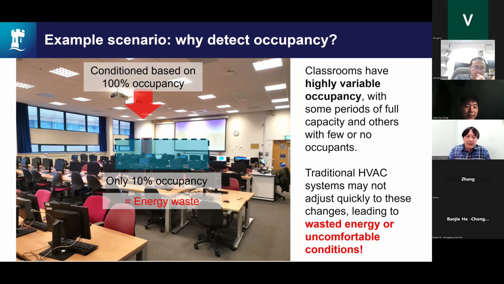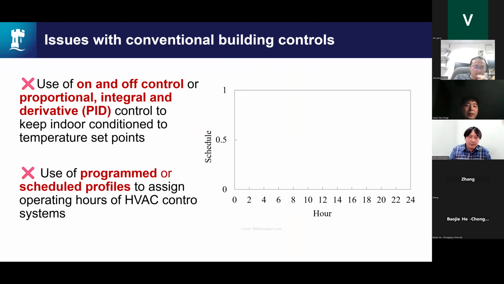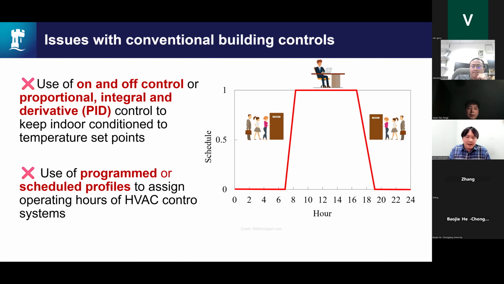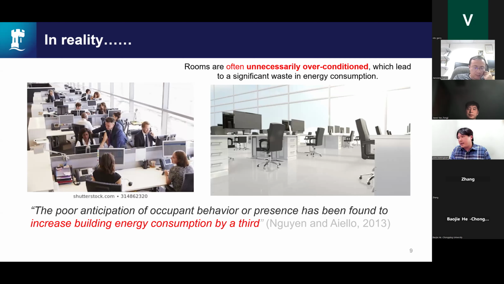So this is a big issue in a lot of buildings in our department and throughout the university. Our buildings are controlled with basic controllers, a traditional system, or PIDs, which basically assumes that people will come in at a certain time of day, let's say 7 a.m., and leave at around 7 p.m. This is the type of control strategy that we have. Obviously, they want to employ more advanced control strategies, but at the moment this is what we have. This leads to unnecessarily overcooling or overconditioning many spaces, which could lead to significant energy waste and also cause problems with thermal comfort.